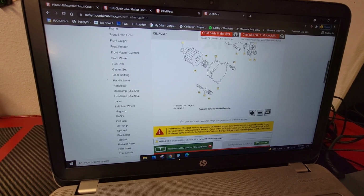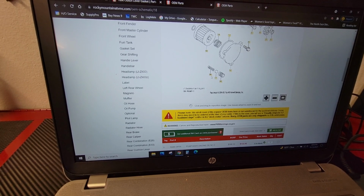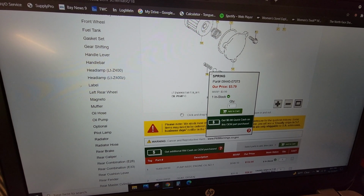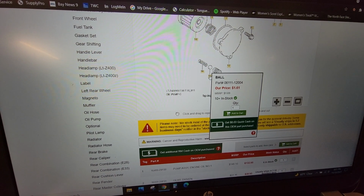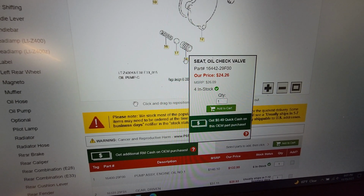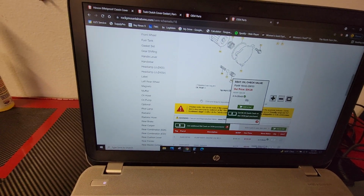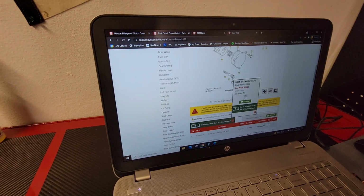For the new check valve assembly, you're also going to go into the OEM parts section, but into the oil pump part schematic, and get parts 16, 17, and 18. The spring part number is 09440-0703. The ball part number is 06111-12004, and the seal for the oil check valve is Suzuki part number 16442-29F00. Keep in mind, these are also the same part numbers for a DRZ400 dirt bike. So if you have a local store near you that stocks a lot of DRZ parts, in an area of the United States with a lot of dual sporting, they usually carry a lot of DRZ Suzuki parts. Just an idea for you.